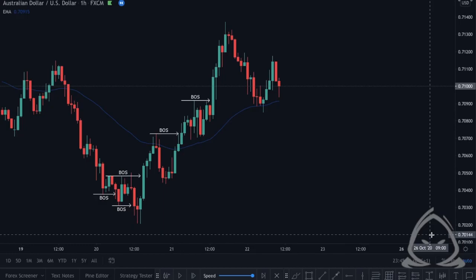So are we bullish? Are we making higher highs and higher lows? Are we bearish, making lower lows and lower highs? Are we range bound in a consolidation market where we're moving sideways? I like to first of all have a look and see what we're actually doing before I go ahead, scale down and start looking for areas of interest, because it's very important to know where the trend is going. After all, the trend is your friend and it's your safety harness. So if you can trade with it, that is definitely an added bonus for you.